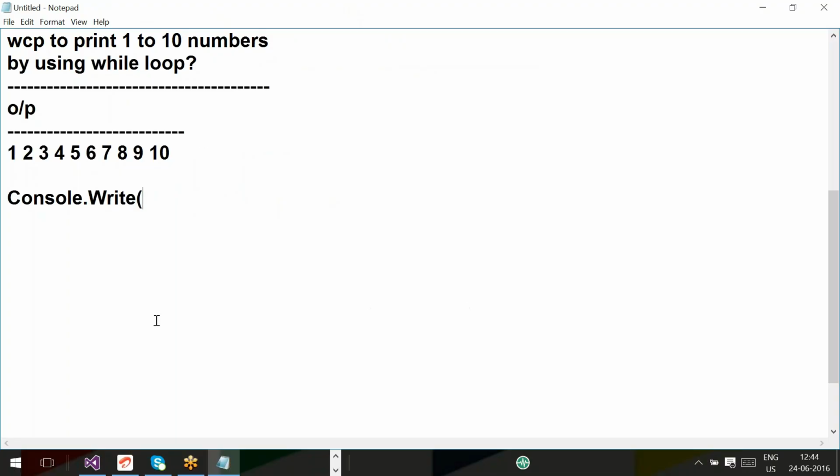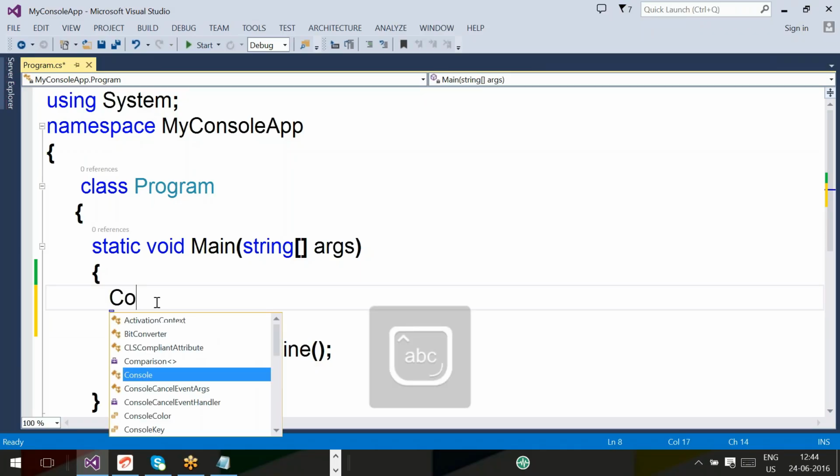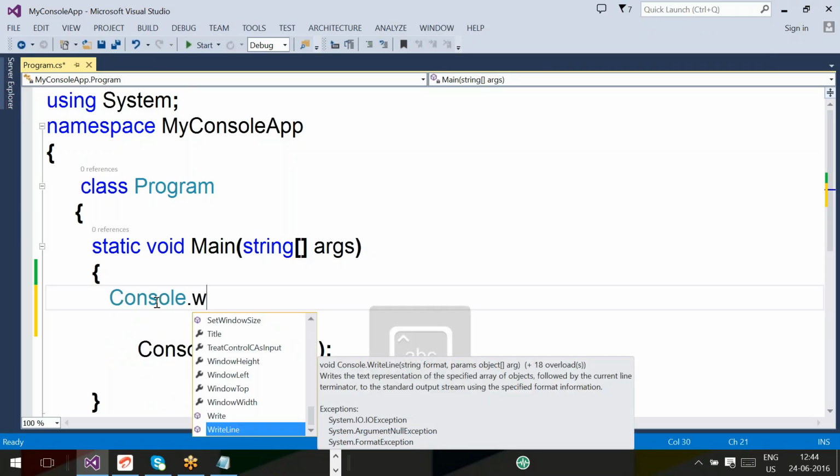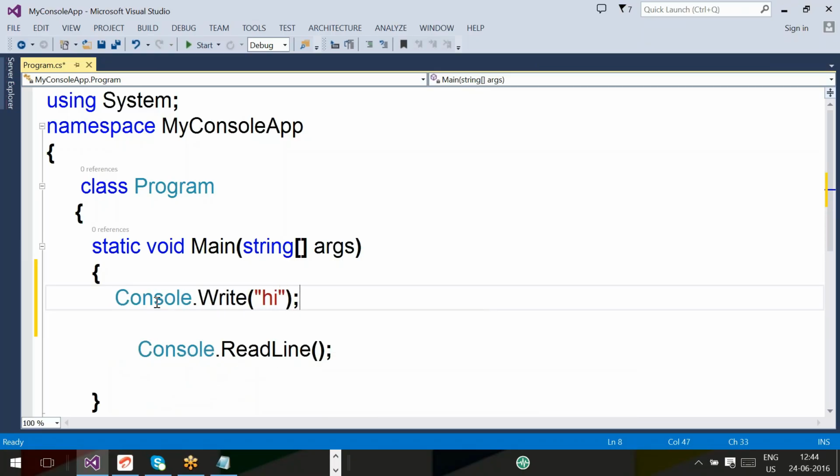Let me explain about the Write method. Write is a member method of the Console class. After printing the given value, the Write method will keep the cursor in the same line. WriteLine, after printing the value, will move the cursor to the next line.